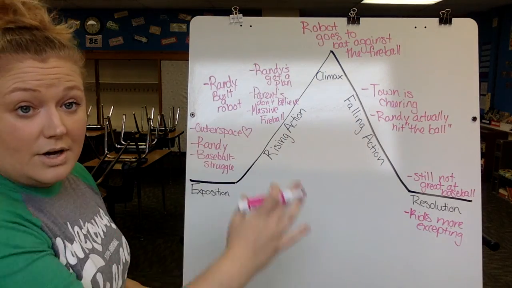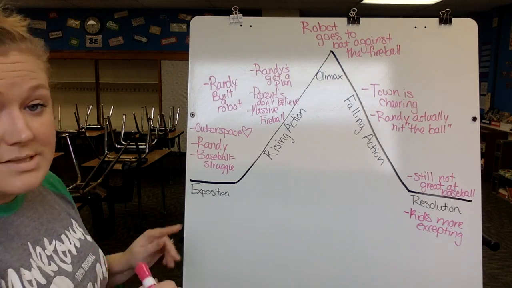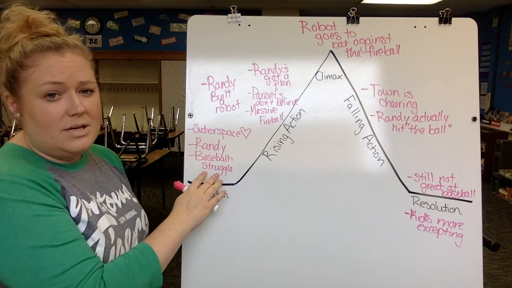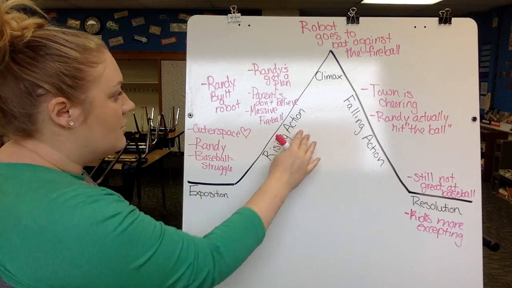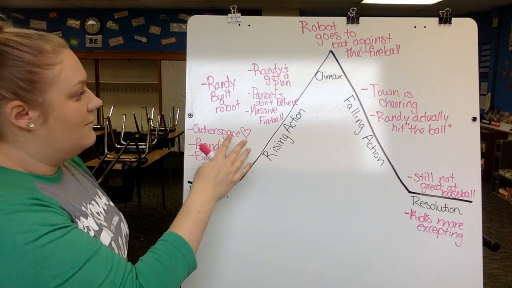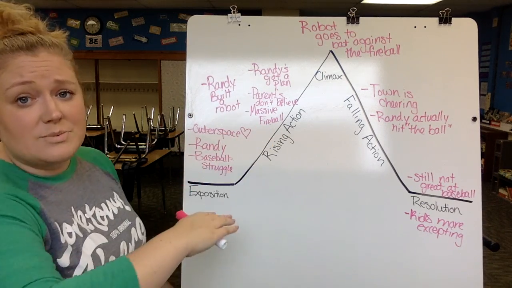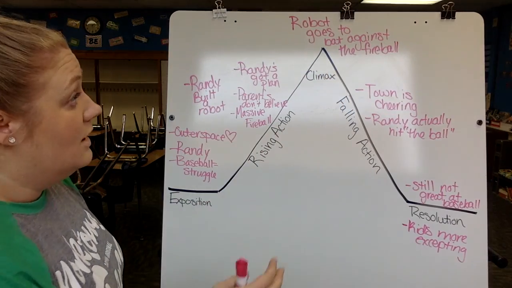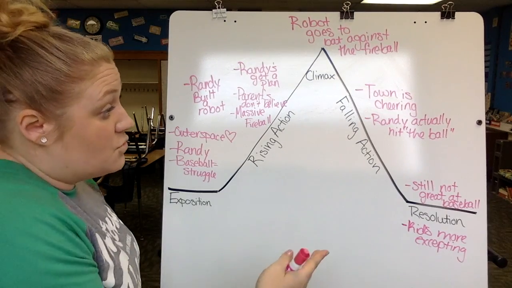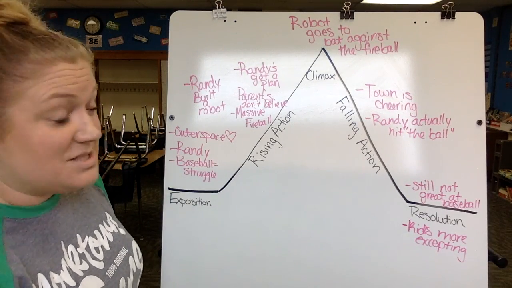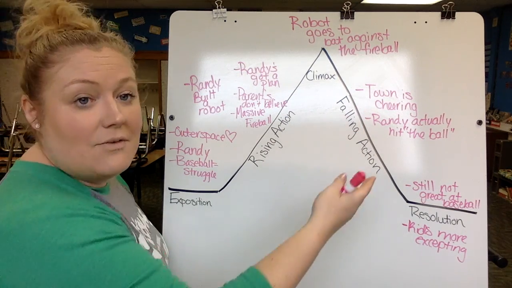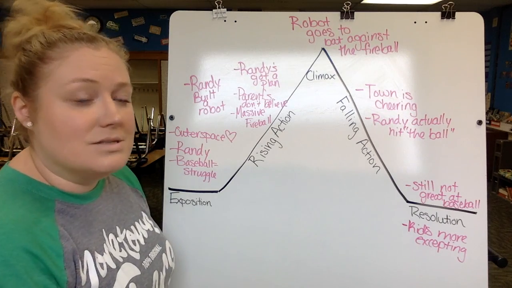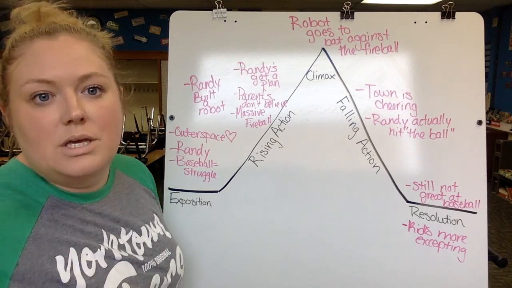Great. So we've got all of our plot mountain filled in, right? Let's kind of review this a little bit. So we start off, we meet Randy. We know he loves outer space, but he really struggles with baseball. And then part of the rising action is parents don't believe him when he sees this massive fireball. He builds this crazy robot. He's got this plan. And then it all leads up to the point where the robot actually is playing baseball. And he goes to bat against the fireball. And it's great because he actually hits the ball for the first time. They say he gets his first home run. The town is cheering. Everybody's happy. And then we tie it all up with he's still not great at baseball, but he's okay with it because he feels like he's had the best hit out of anybody. Nobody can really touch that at that point.